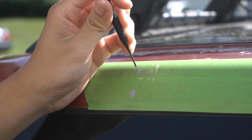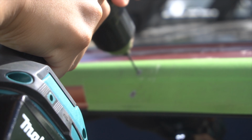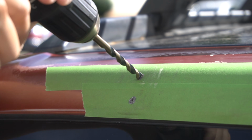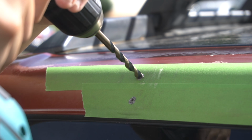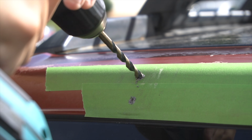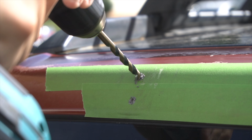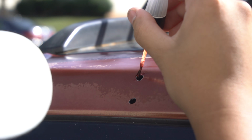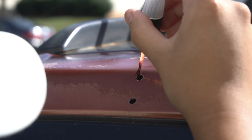Afterwards, I started with the pilot holes, and once the pilot holes were drilled, I then moved up to a larger size drill bit. Now, once again, it doesn't matter what size you choose. You just want to make sure that you are using the appropriate size for the rivet nut that you're going to be using. Once the holes are drilled, I did use some touch-up paint to protect the exposed metal.